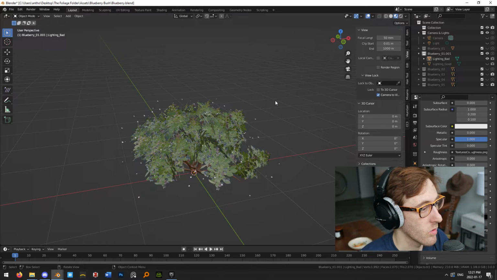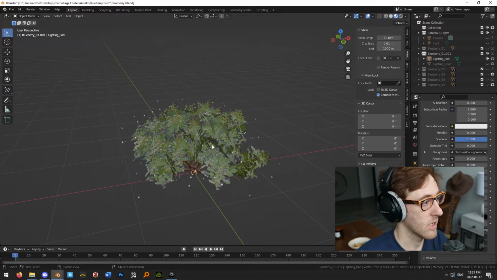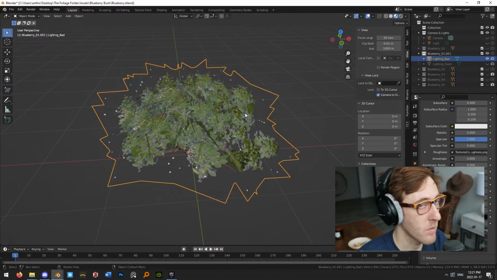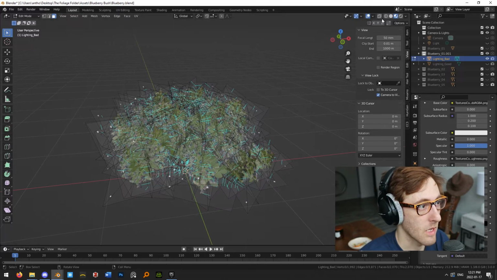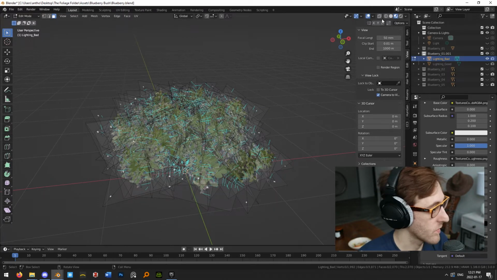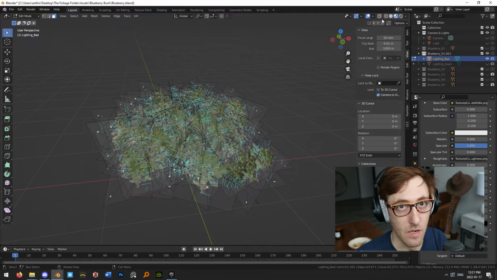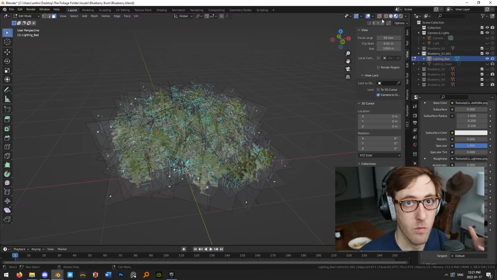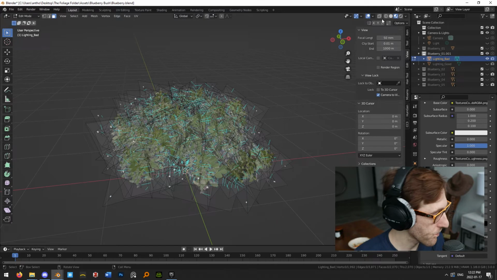However, there is a problem with this technique, and the problem is this. If I go into edit mode here, you can see that I have the normals turned on. So if you know what normals are already and you have a good understanding of how that works, I have put chapters in this video, so you can feel free to skip ahead a little bit to bypass this, because I'm going to give an explanation of why the normals are important and why it's giving rise to that shading problem.